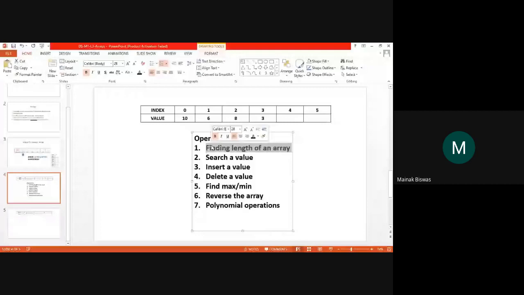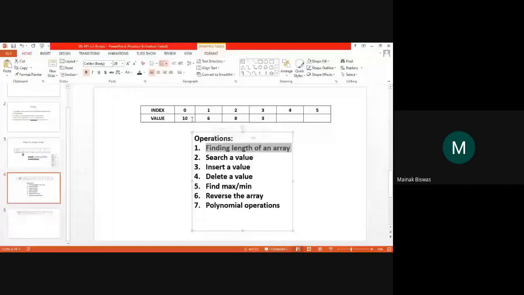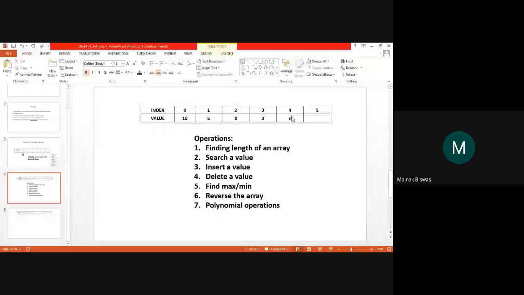This is not null, this is 3. This becomes 4. And last, this value is null. Now if this is null, the counter stops counting. So counter value becomes equal to 4. That is how to find the length of the array.